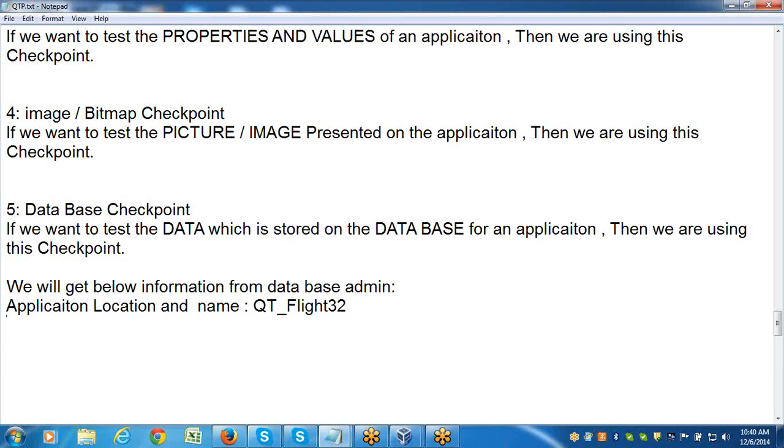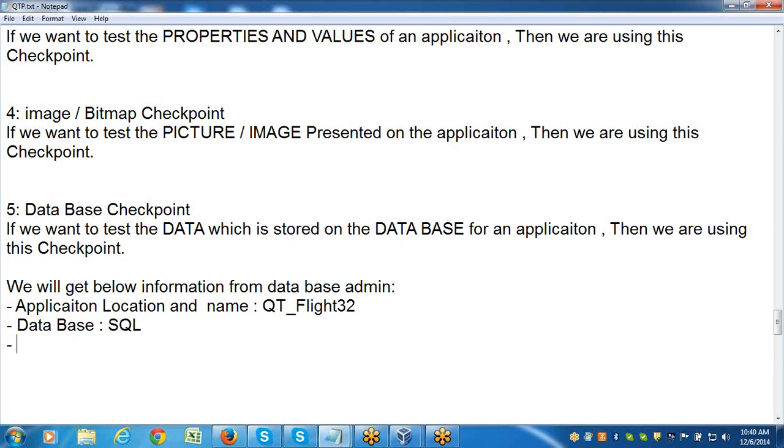Next, what is the next option here? The next option here is database, SQL, structured query language.